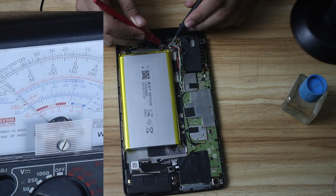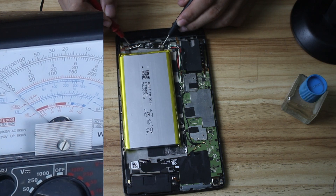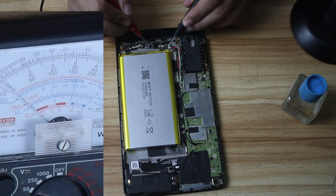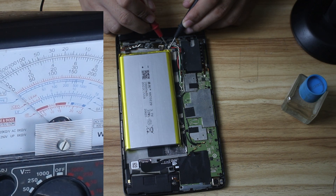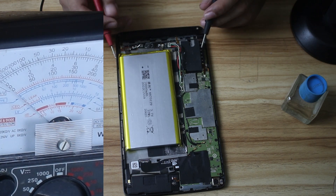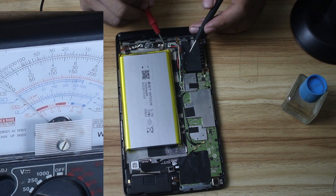Future me here again — to explain what's happening: I'm getting voltage between the battery terminals but not after the protection circuit, so that's why it's not getting power. I'm checking continuity by measuring the voltage between the terminals where I expect voltage should be present. We don't have power on this part.